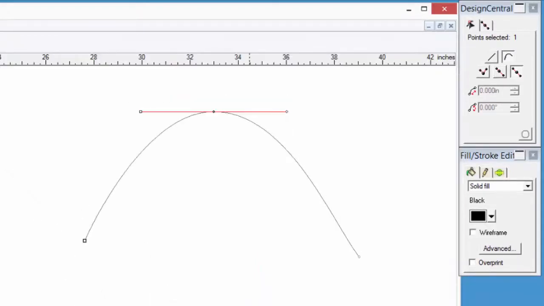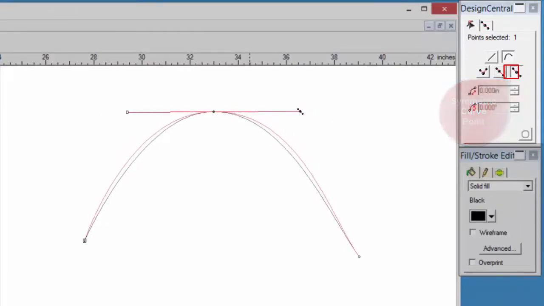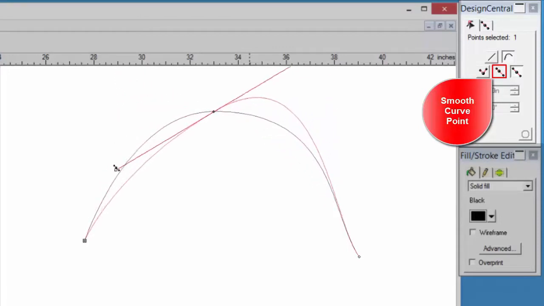There are 3 types of curve type adjustments for a point. As mentioned, currently the point curve is set to symmetric, which keeps the curves on each side of the point restricted. In other words, what changes on one side of the curve happens to the other. The second is smooth. This is less restrictive in that it keeps the curve smooth, not allowing the point to become a corner. But each curve on the side of the point is allowed to change the shape of the curve.